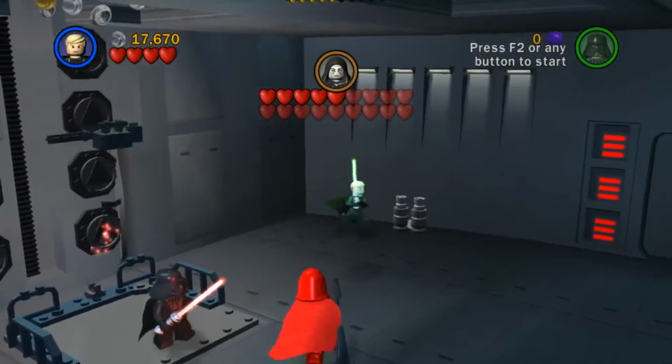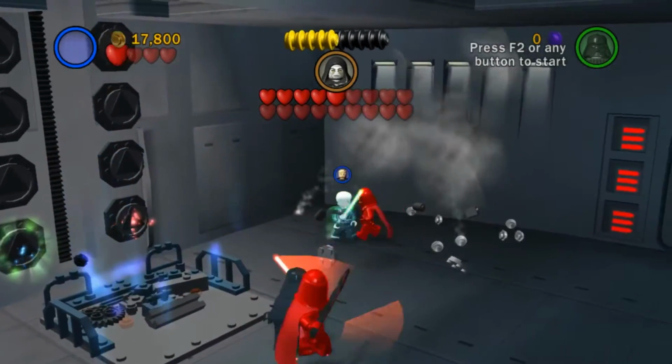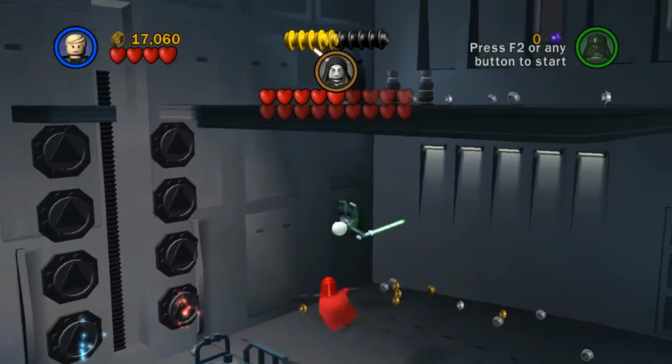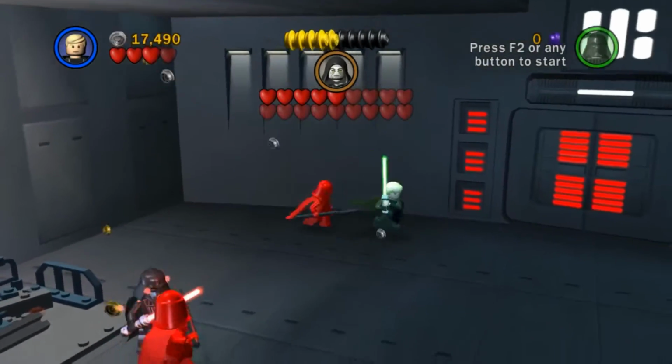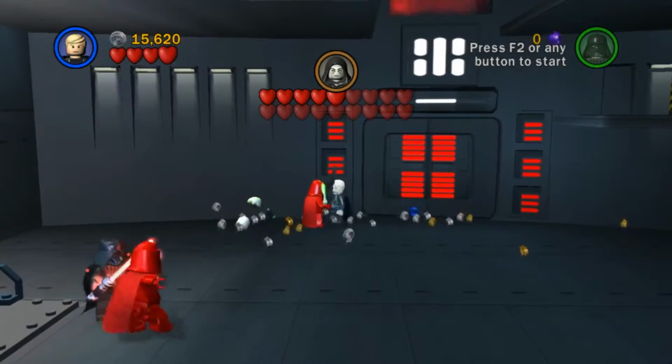Oh, wait, no. I don't want to do this yet. Alright, hold on. Whoa, what's going on over there? Can I actually choke them this way as well? Oh, come on, bro. Dude, see, Darth Vader's handling them like a champ, and I just freaking died. What is he doing? Why can't I do anything against them?